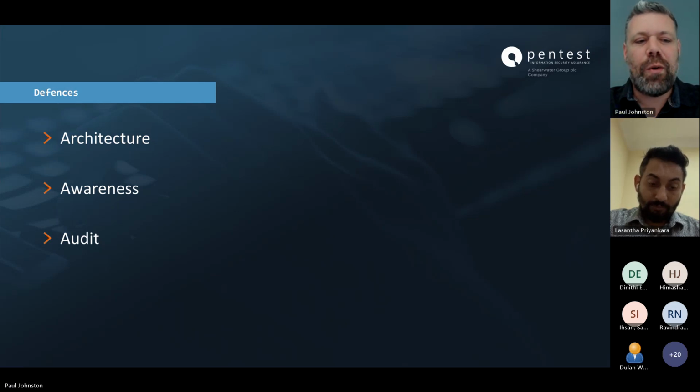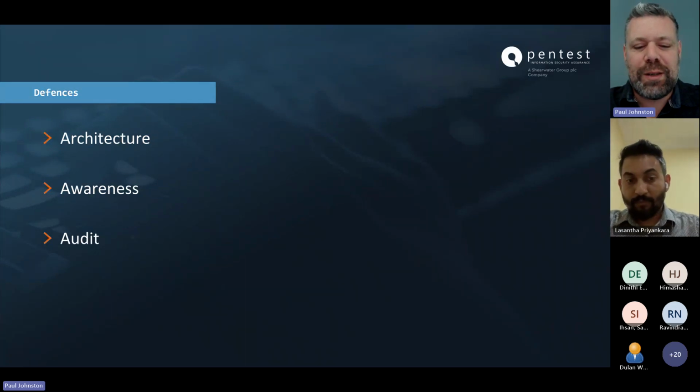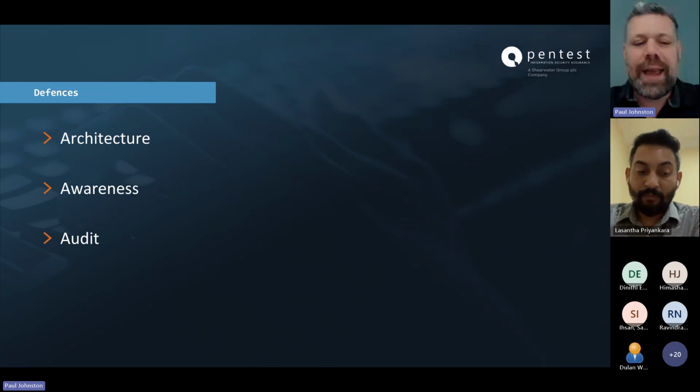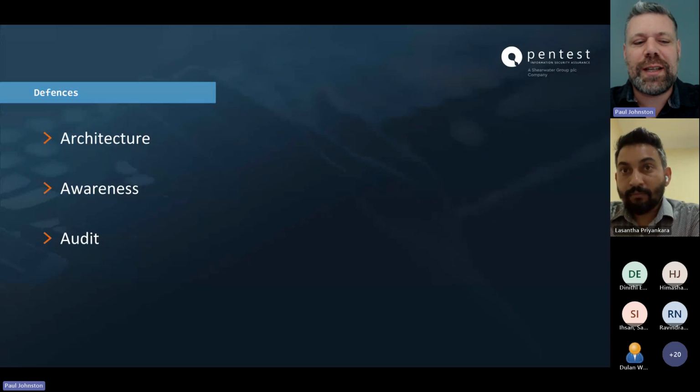And then once you've got a secure architecture and there's good awareness of it, the third prong is to audit, which is to confirm that the application that's been deployed and operated is truly providing the security controls that's intended.